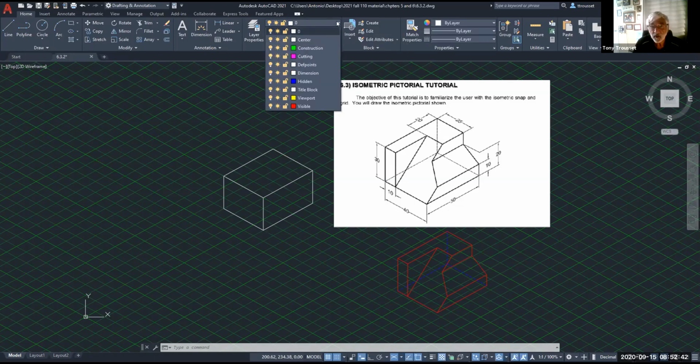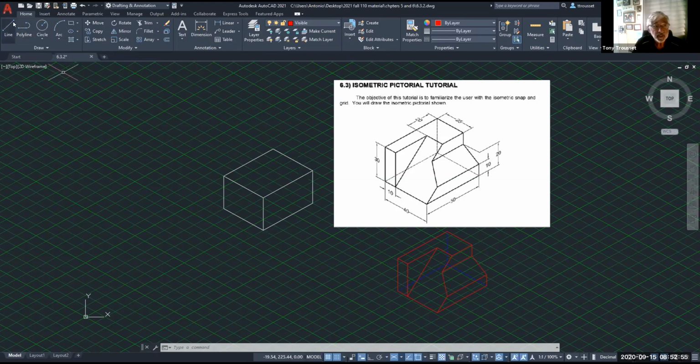So now I've created layers. I've created a visible layer, and the color of that visible layer is red. I'm going to click on that layer. When I start drawing, I'm going to click here and draw a line that's 25. I can see my lines, and so I went 25.